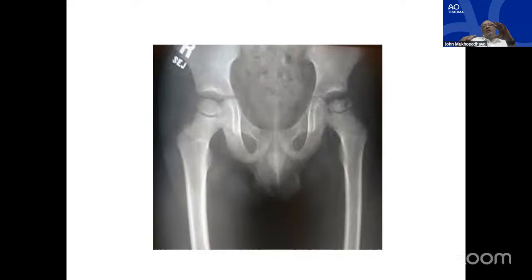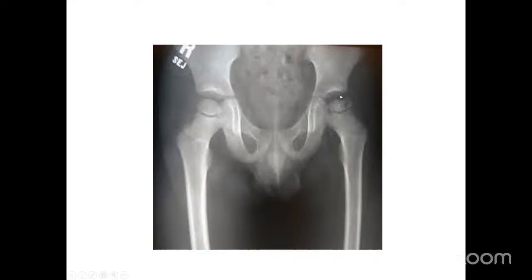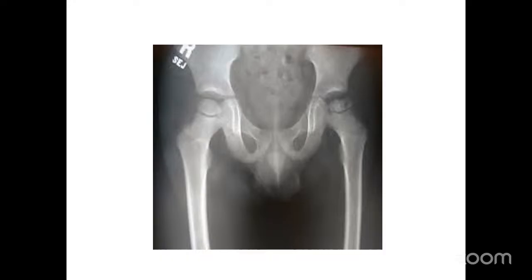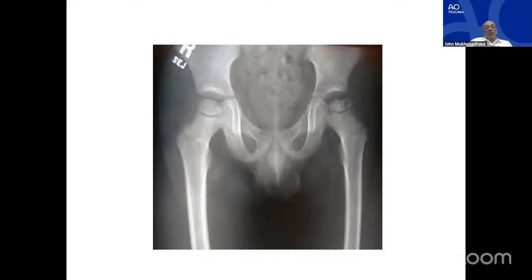So what are you seeing on the X-ray? Flattening and sclerosis of the capital epiphysis. Okay. Yeah, and you have fragmentation. Osteonecrosis. So you don't go to osteonecrosis straight away. You go step by step, describe the X-ray, and then talk about your diagnosis. Okay. Yes, the basic protocol, I think you have to follow that.